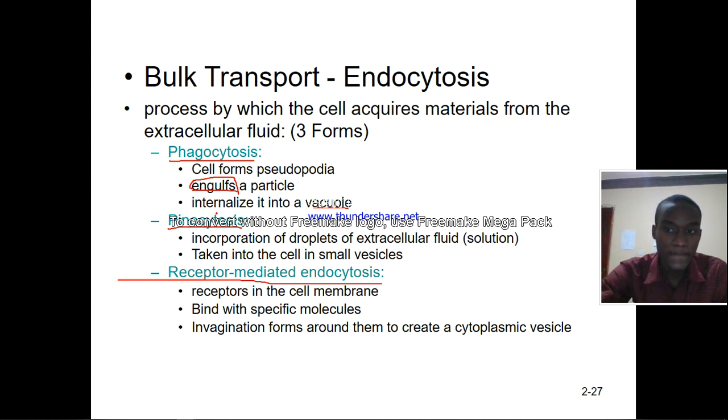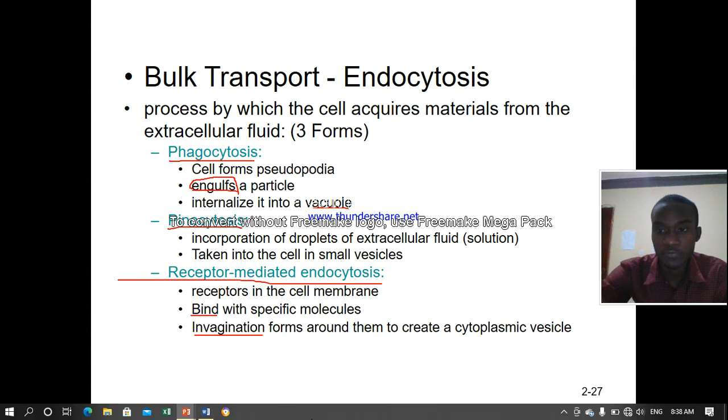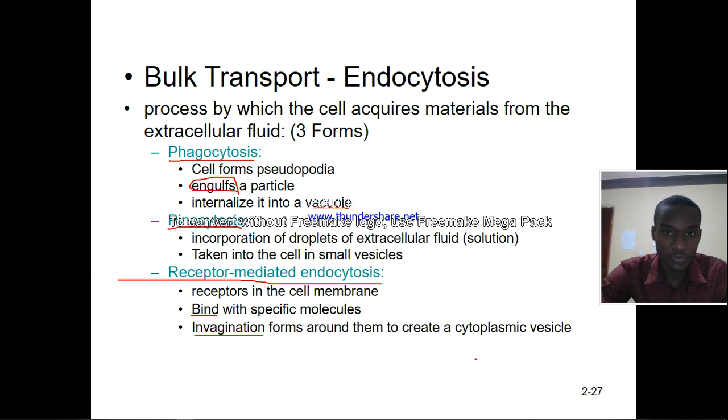If we have molecules that are small in size, then we shall undertake a mechanism known as pinocytosis. Those molecules will find a way of fusing with the plasma membrane, and then they are allowed into the internal component of the cell. The other way of endocytosis is receptor mediated transportation. So a molecule on the external side binds with the receptor that we saw earlier on, which is usually protein in nature. So receptors are usually protein molecules on the surface of the plasma membrane. They are ready to receive a particular molecule from the external side, and then that molecule binds with them in specific ways of chemical bonding, and then it is invaginated into the internal components of the cell. So those are the three major forms of endocytosis.